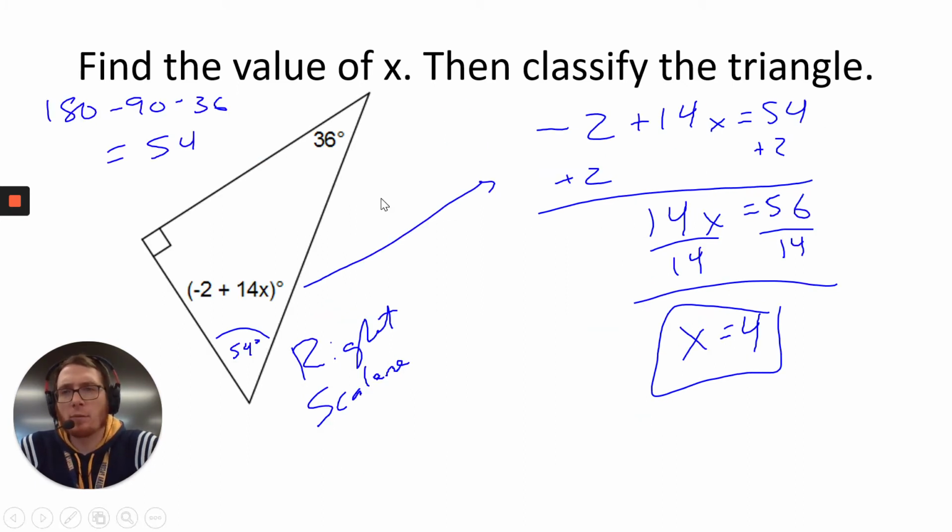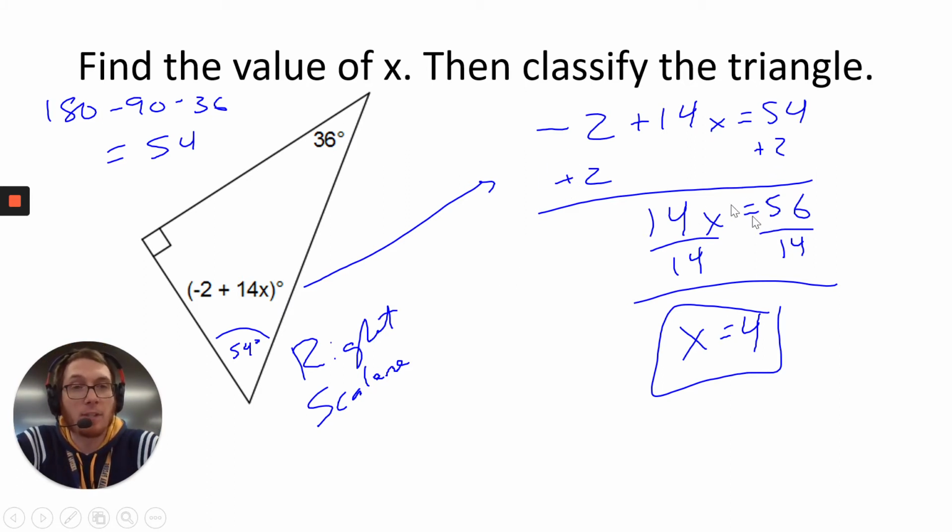The next one has a right angle. Now, the most common mistake on this question is people forget that there's a 90 there, so they don't add it up. Okay, so what I decided to do on this question is kind of like the second version I talked about, which was I know the three angles add up to 180, so I take 180 minus the 90-degree angle minus 36. So I get rid of the two angles, and I know that angle here has to be 54. I set -2 plus 14x equal to 54 then, because I know that has to equal 54 in that corner. To get rid of -2, I do its opposite, so adding 2 or positive 2.